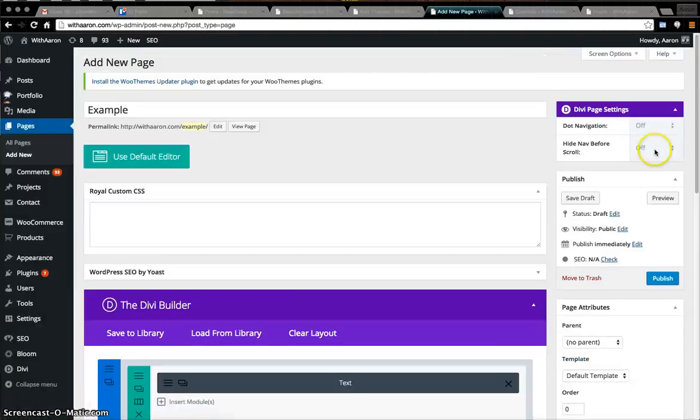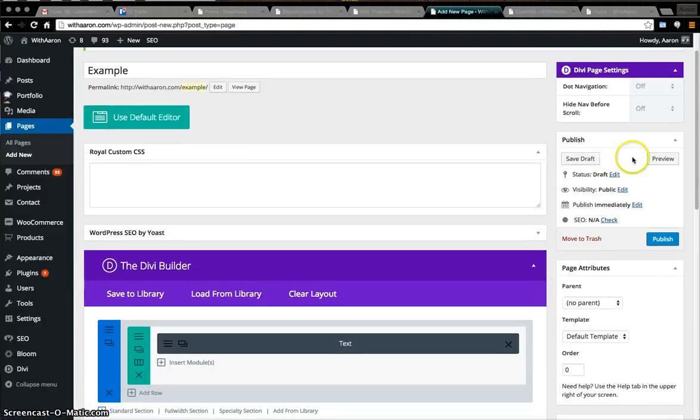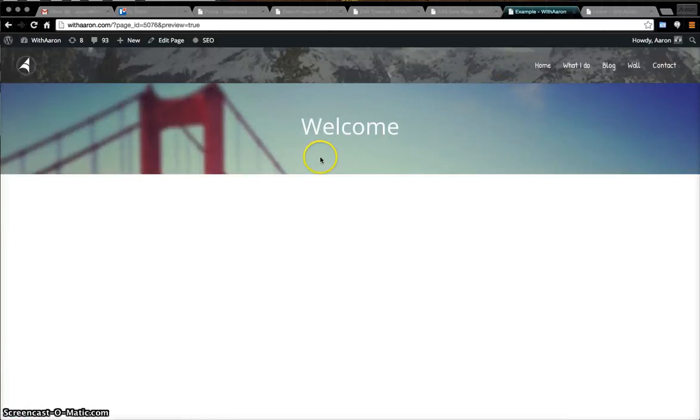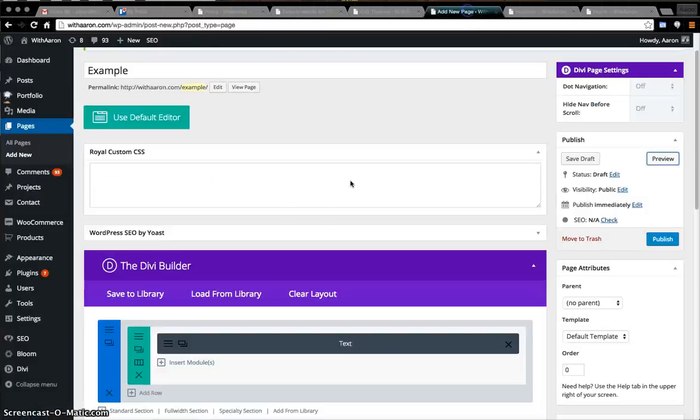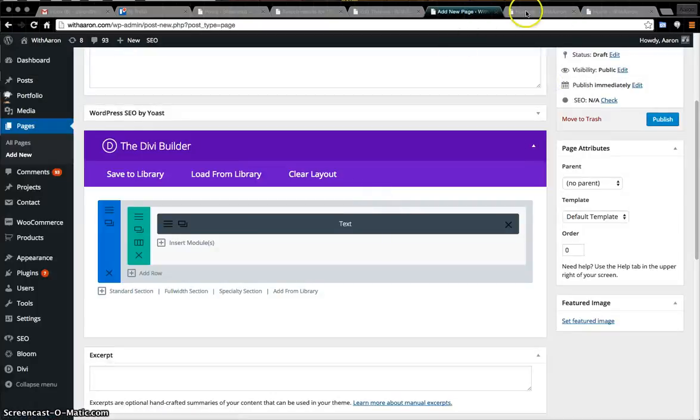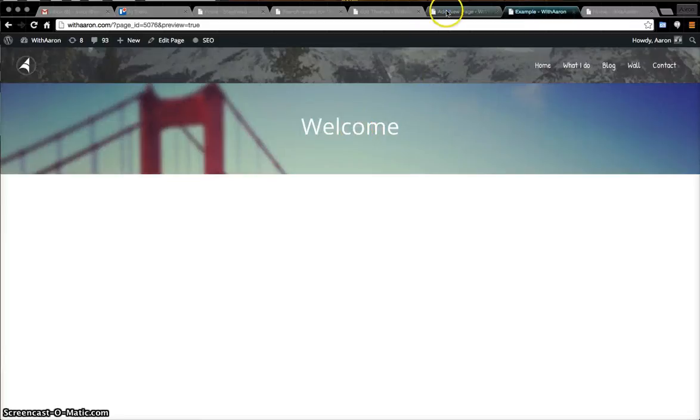Okay, so let's just for fun take a look at that. I'm going to preview, and we'll see what this looks like. Okay, that's not amazing, and it's obviously not scrolling because we're not there yet. But I want to add a few more things. I'm going to go to text. I do want a little bit more space. To me, this might not be enough for what I'm doing.